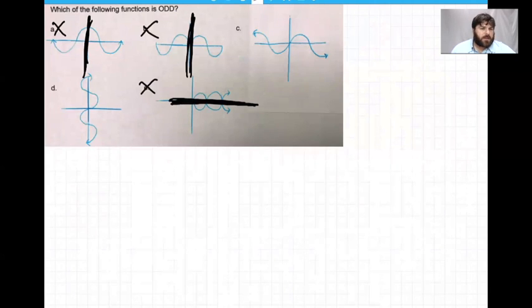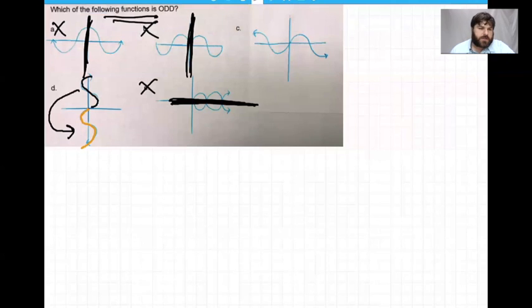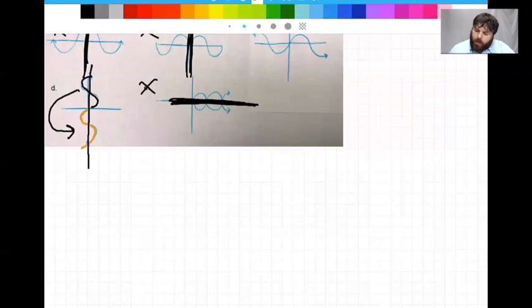Look at D. D actually is what we call rotational symmetry. So if I took this piece and I rotated it all the way around, it would actually look like this other piece. Okay, if you took it and you rotated it around, it would actually connect up with that piece. But here's the problem with that answer. Which of the following functions is odd? So remember, functions pass what's called the vertical line test. And since this thing hits it more than once, that means that that is not actually a function.